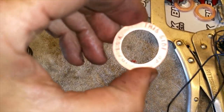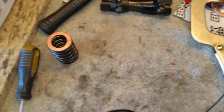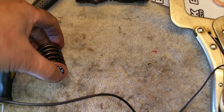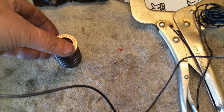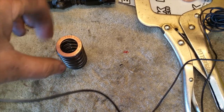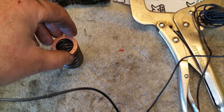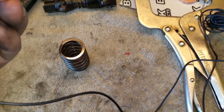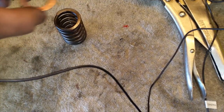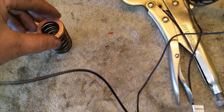All right, and as you saw, that does not fit the spring seat on the head. The diameter on this is correct for the spring, but the inner diameter is not. It's too small, so I'm going to have to open it up. Okay, whatever. Just have to open it up so I can use it.